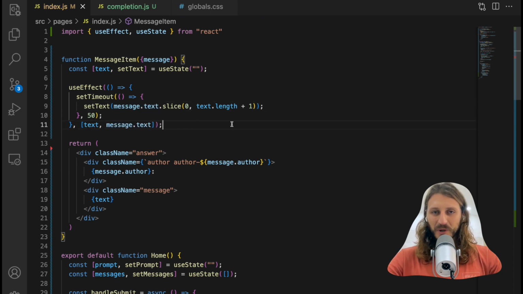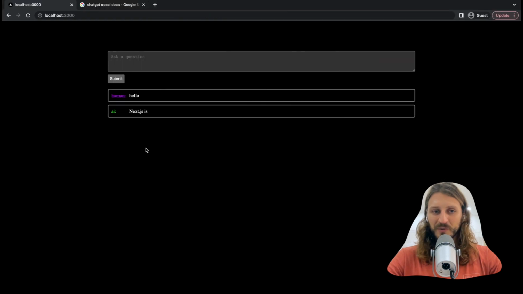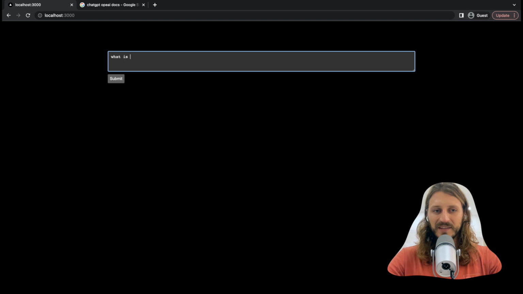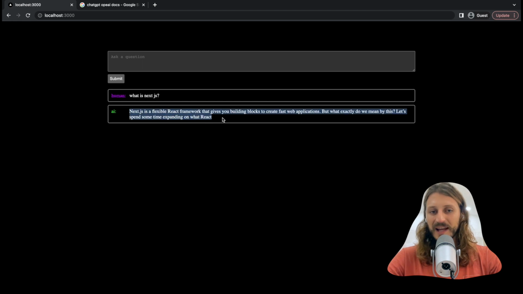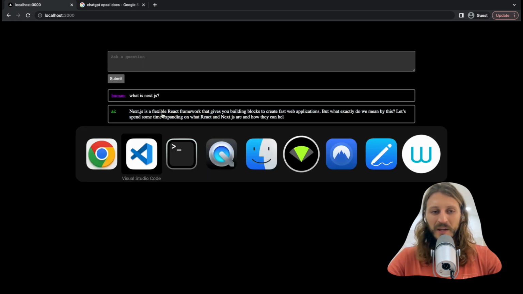Now when you save it, both of your texts will be written, which is not good, because we want to write only the response from the AI, like for "What is Next.js?" We don't want to have that text written, only the response from the AI. So this we will fix very soon, but I want to continue elaborating on how this writing is done.